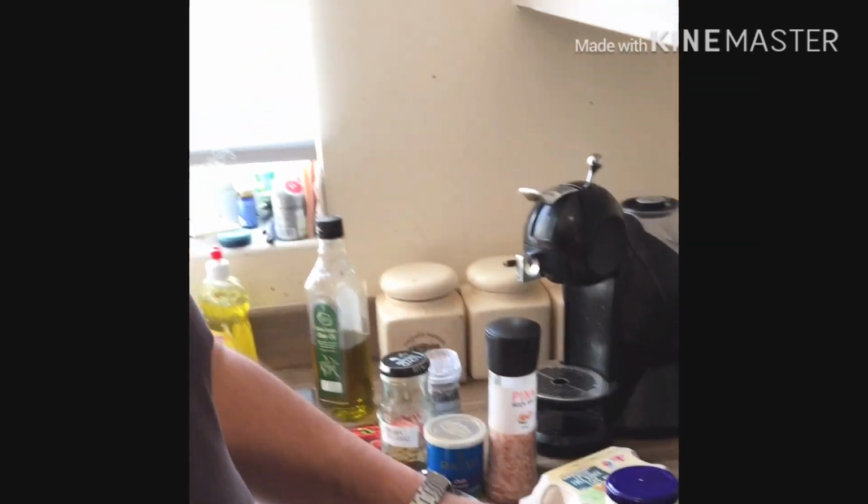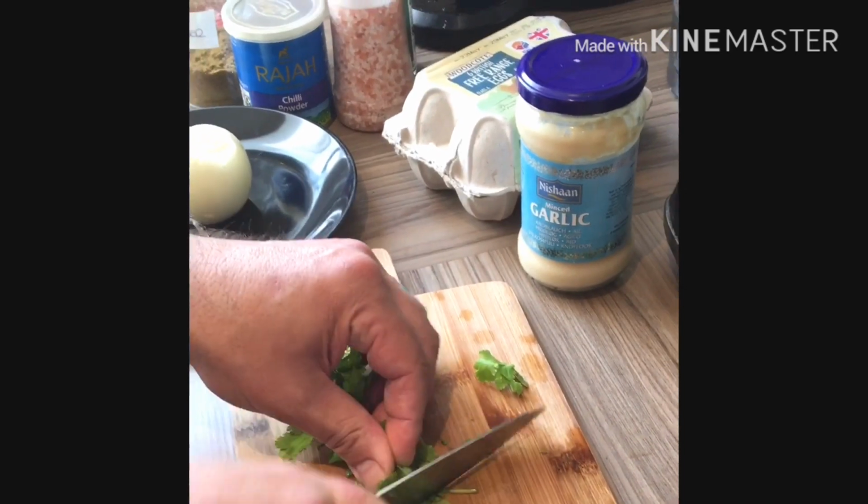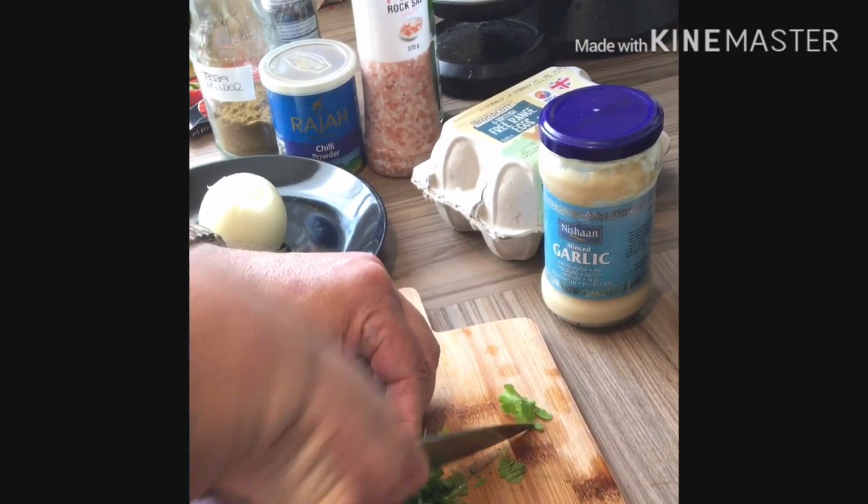Here we have coriander, and believe it or not, the stems of the coriander hold so much flavour when you use it in cooking. So if we just cut a little bit up. Straight in there.